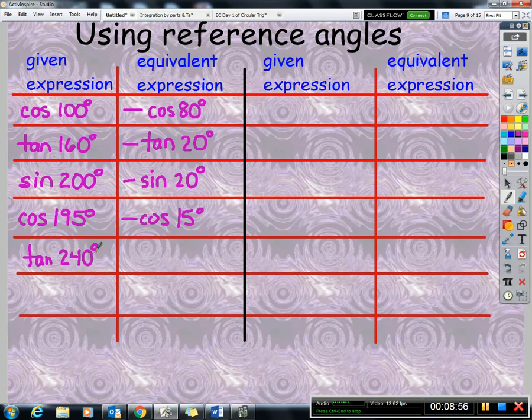Well, what about the tangent of like 240 degrees? Well, 240 is in the tangent quadrant, so it's going to turn out positive. I'll write the positive just for emphasis so you remember I thought about it. And 240 degrees is 60 degrees beyond the 180 degree x-axis. All right, well, we could do the same thing if I said, what about the cosine of, let's say, 310 degrees? Now you're going to say, 310 is in the cosine quadrant where cosine will be positive, and the reference angle for 310 degrees is 50 degrees.